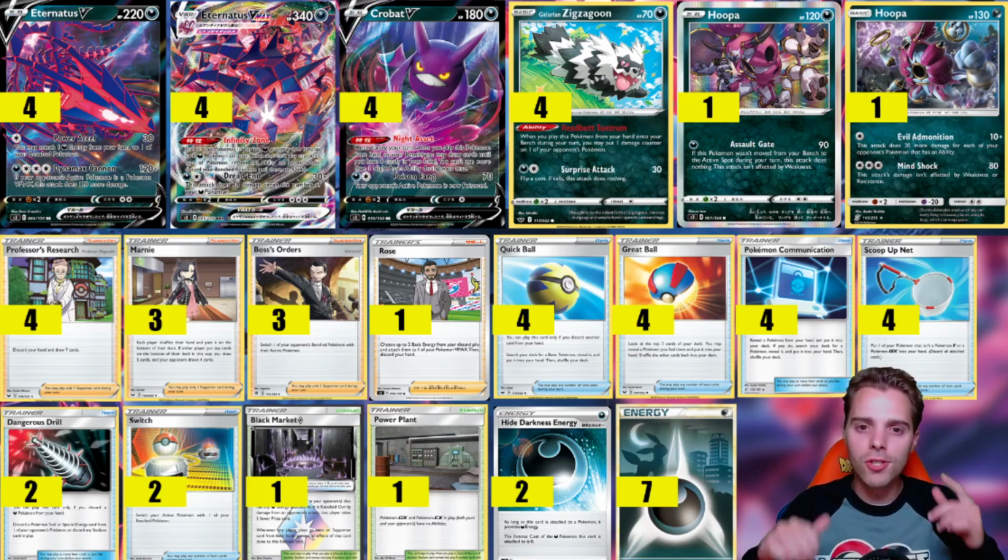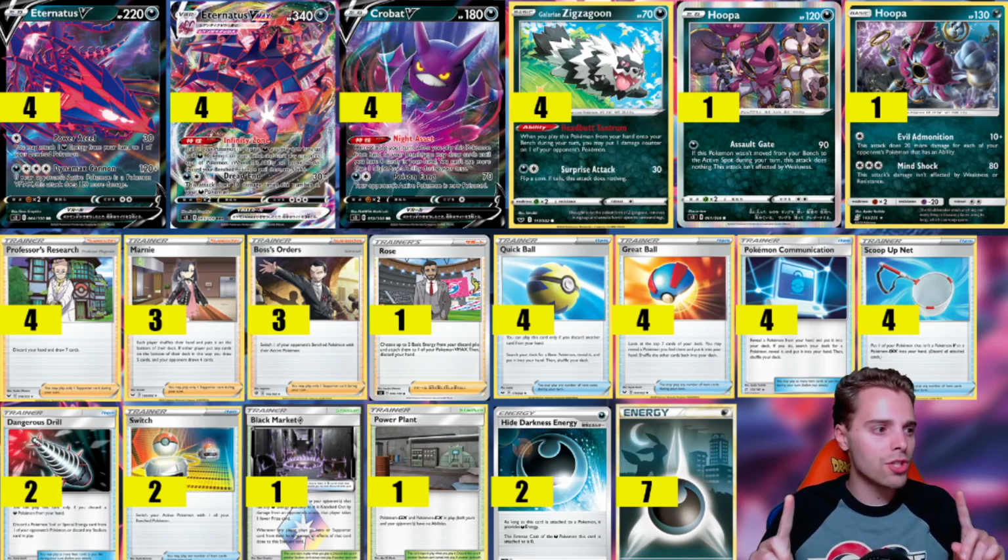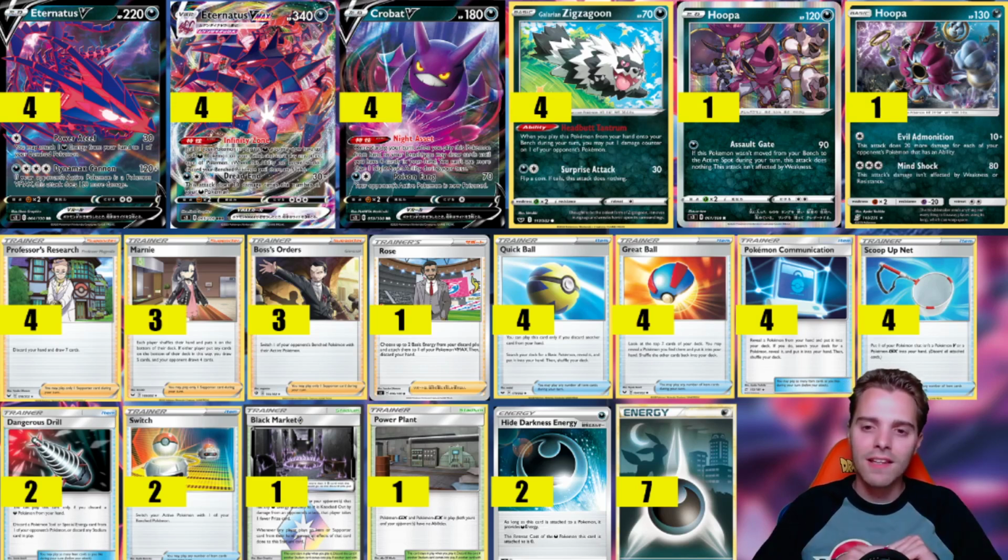Marnie is also nice because Marnie in combination with Power Plant is busted, definitely against decks like Baby Blacephalon and Pikarom. If you put them to a low hand size with Marnie and then slap down Power Plant, they will be sitting there in their hand with the Dedenne GX and say like, oh dang it, well played. So that's the combination right there.